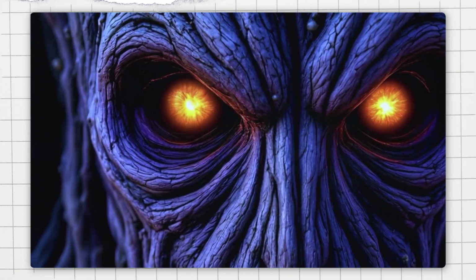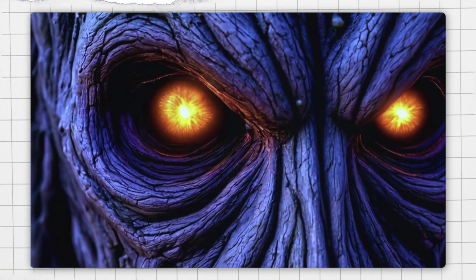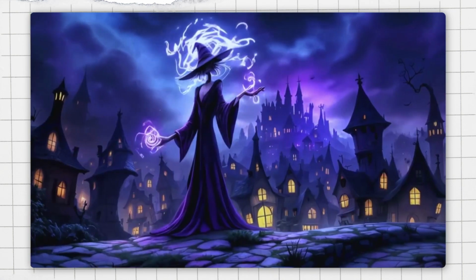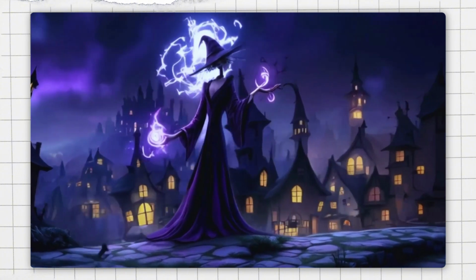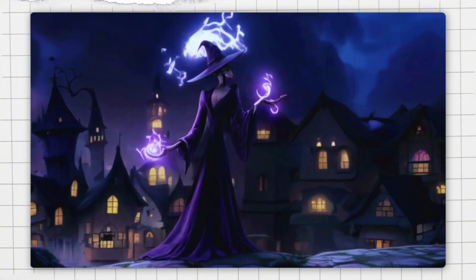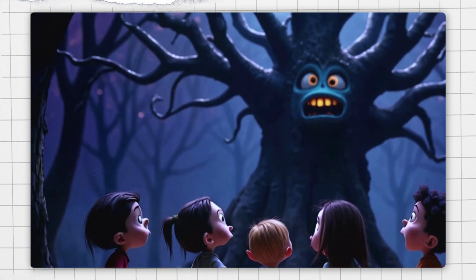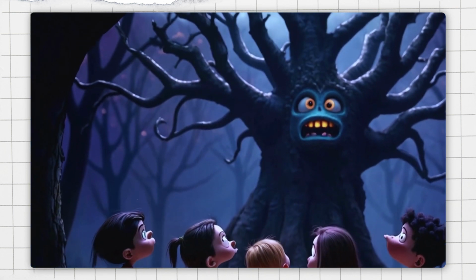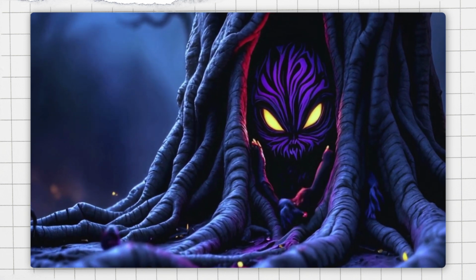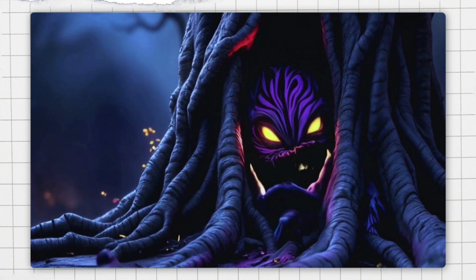We thought it was all fun and games until the tree whispered something really scary about our town. It said that long ago a powerful witch had cursed Whisperwick and the curse was about to wake up. That's when we realized this tree wasn't just magical, it was the key to the curse. And the only way to stop it was to face the creepy shadow guy living under its branches.